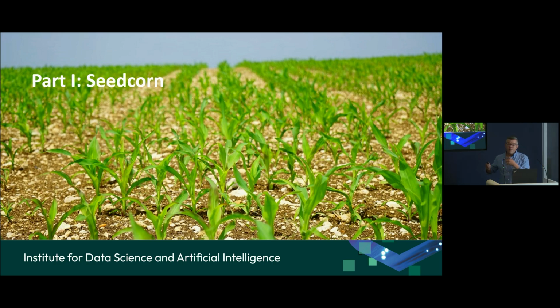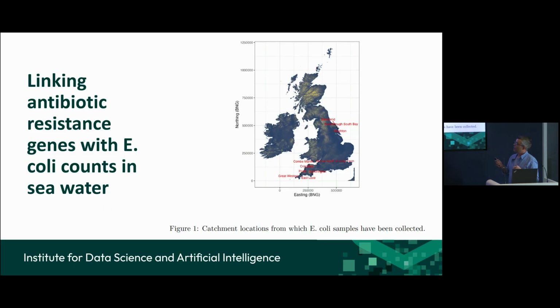Okay, so seed corns. At the University of Exeter, we have a pool of data scientists, postdoctoral research fellows. Anybody in the university can bid for their time. So if you've got a humanities person with some nice labeled data but no machine learning skills, they can bid for 6 months of one of our fellows' time. That fellow spends half of their time on it, so it's like 3 months of dedicated work. And that's the background. This was one of the seed corns that came in while I was interim co-director.